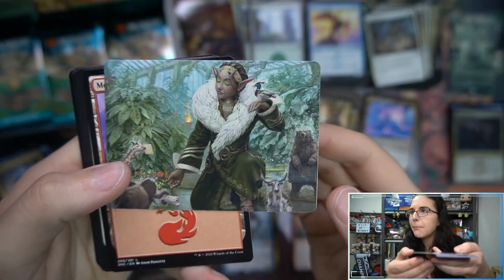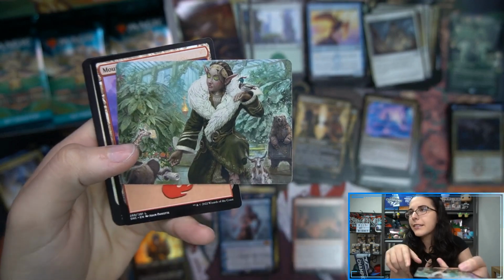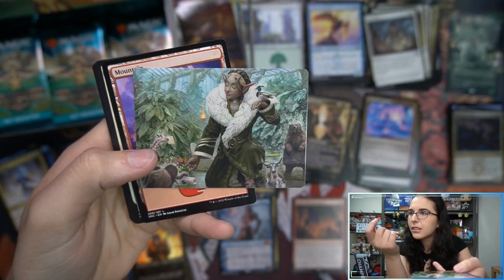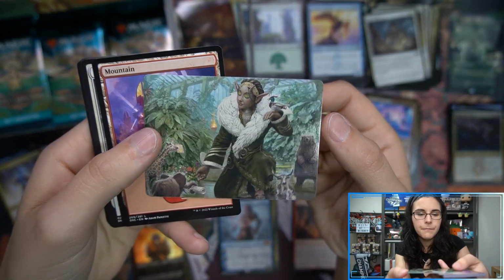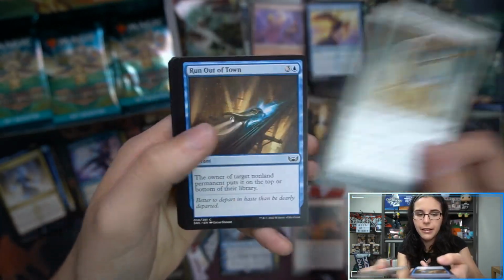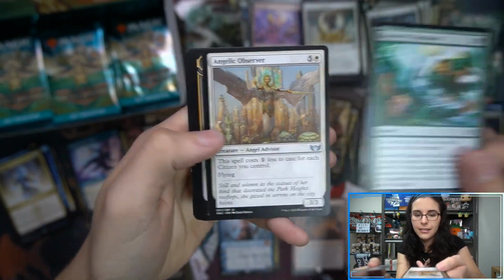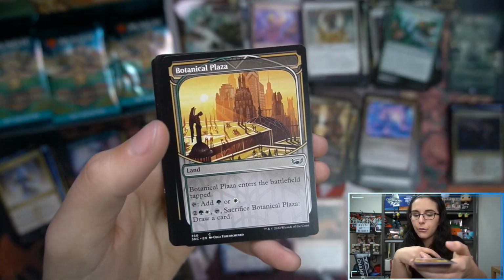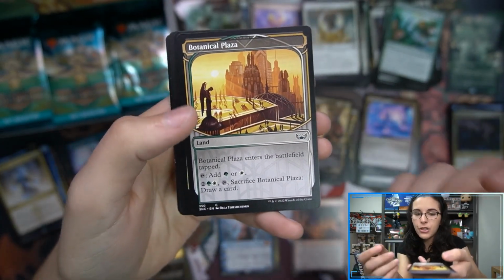Cute bird. Why does it look like a mallard, but just really tiny? Or maybe, you know what, I think this lady might just be really big, because that's a bear. But then the bear looks small compared to the plants. What's going on here? Rumor Gatherer? There's a little tiny giraffe. All right, I don't know what's going on in that picture anymore. I don't know what's to scale. The giraffe and the bear don't make sense. So is there a super tiny giraffe and a medium small bear? Or is it a super giant human, a normal sized giraffe, and a super, but not super super, giant bear?